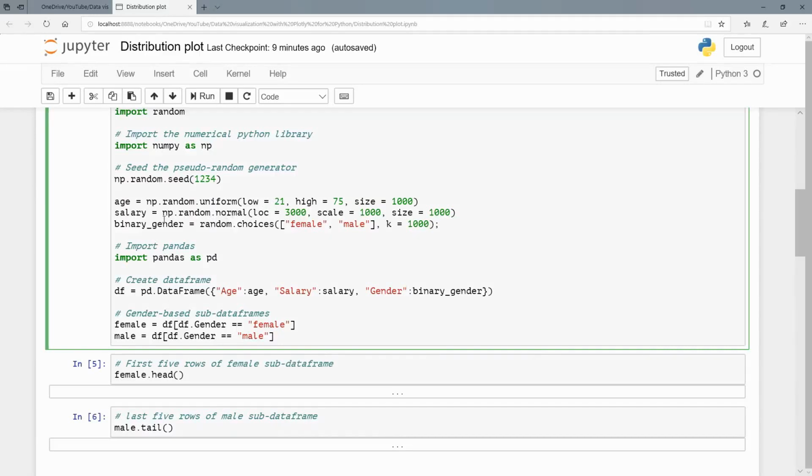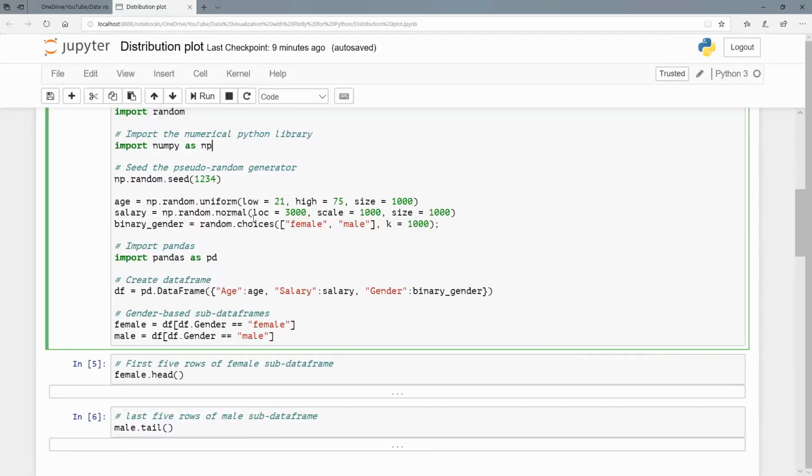Next, the salary I'm taking from a normal distribution, and you see the 3 arguments here. loc means the mean, scale means the standard deviation, and size just the number of values I want. So from a mean of 3,000 with a standard deviation of 1,000, I want 1,000 data point values from this normal distribution.